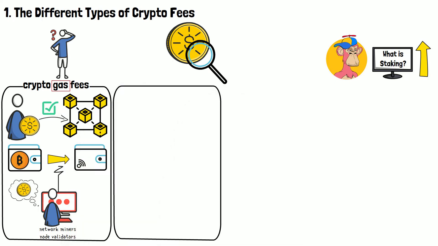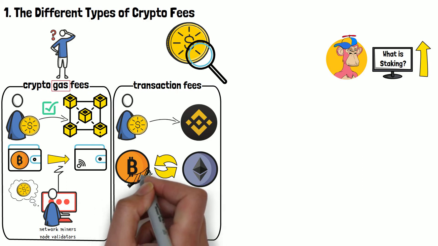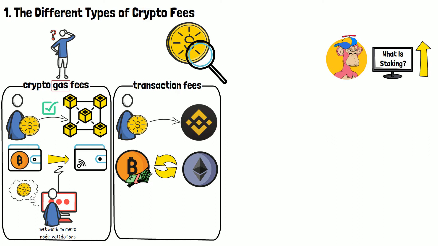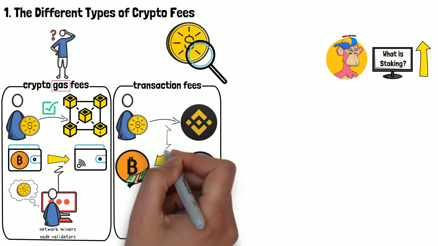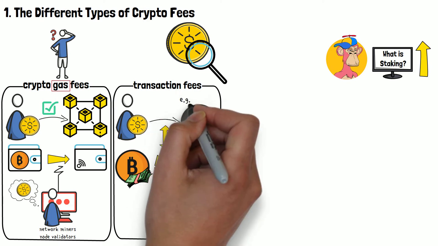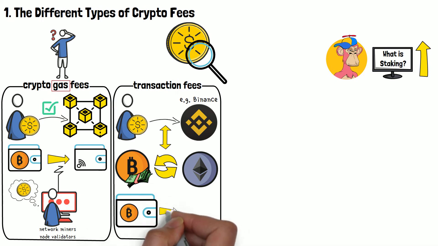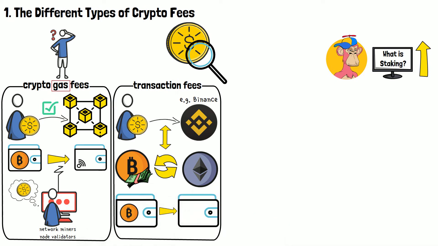The next popular type of crypto fees are called transaction fees, or trading fees. This is the fee that you will pay to, say, a cryptocurrency exchange, in order for it to execute your trade or to perform a cryptocurrency purchase with US dollars, euros, or any other fiat currency. Notably, transaction or trading fees are only paid when you actually make a cryptocurrency purchase or trade on a specific exchange platform. So, for example, if you only want to send some cryptocurrency to your friend from your wallet to theirs, in most cases the only fees you'll need to pay are the earlier discussed network or blockchain fees.